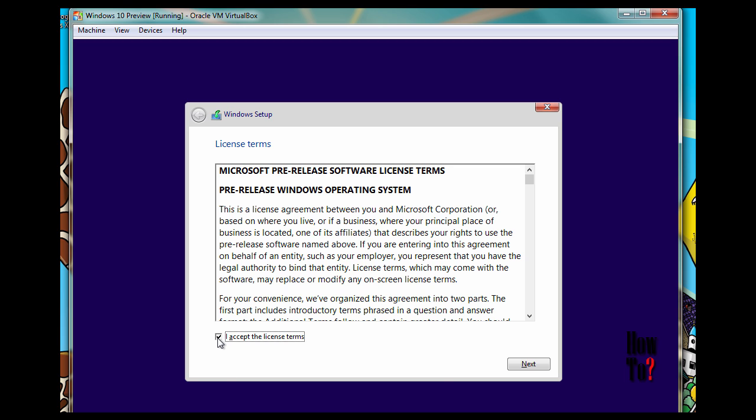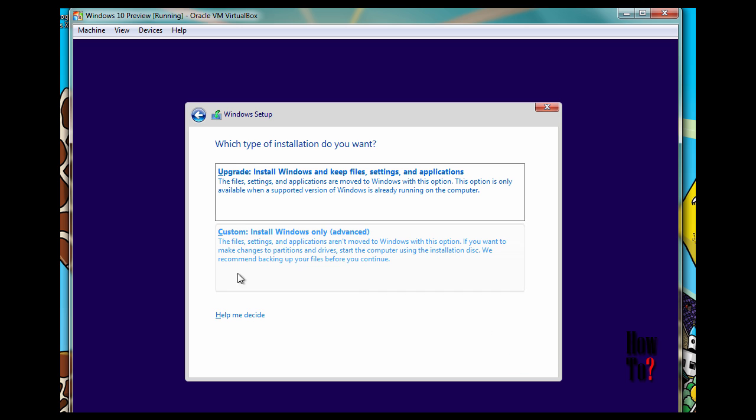Accept the license and terms and click next. It's asking if you are upgrading or if it's a first installation. It's not an upgrade, so we have to choose the custom installation. So click custom.